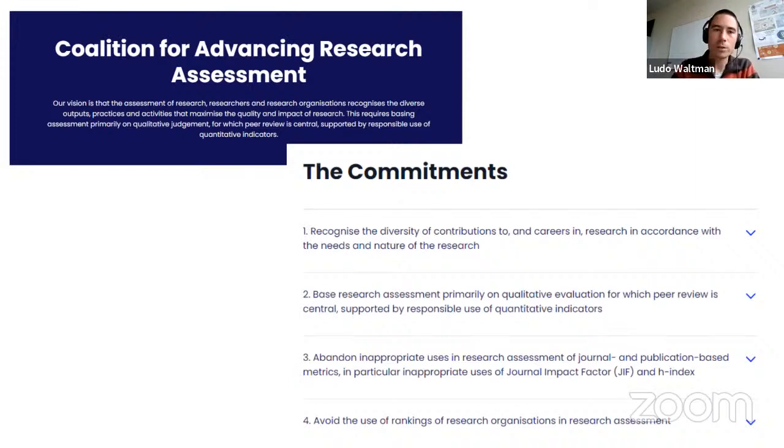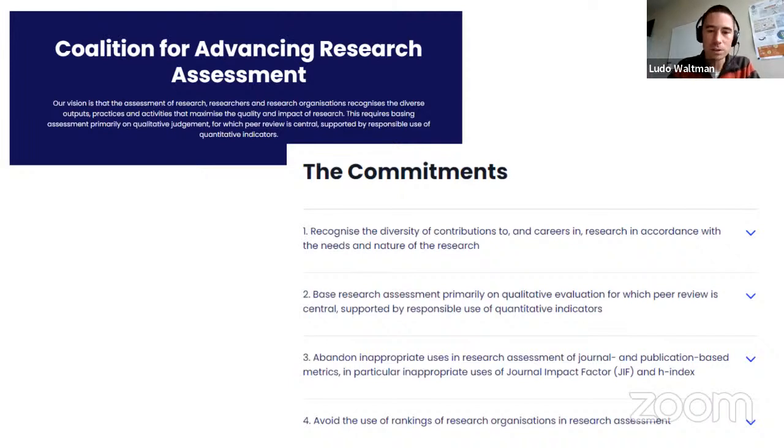An equally important argument, I think, is to improve the way we do research assessment in science. And this is an area where lots of important developments are taking place right now. For instance, what you can see over here is the Coalition for Advancing Research Assessment. It was founded very recently, and in it an increasingly large number of research organizations make concrete commitments to improve the way they organize research assessment. So this is the result of lots of discussions and initiatives taking place, in particular in Europe, and many organizations are now taking responsibility to improve the way research assessment is done.